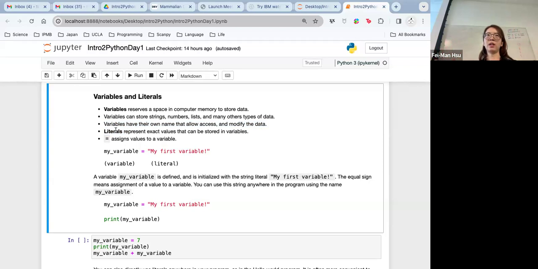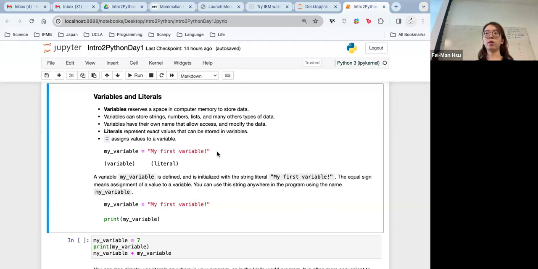And how do you assign these variables? We just use a very simple symbol, the equal mark, okay? Like for this formula, we'll have variables on the left-hand side.